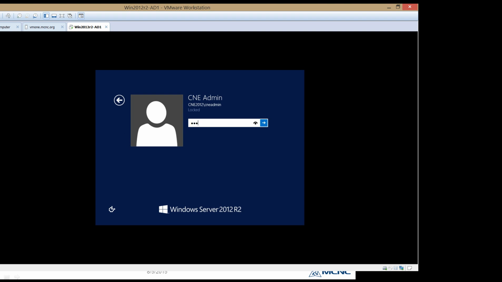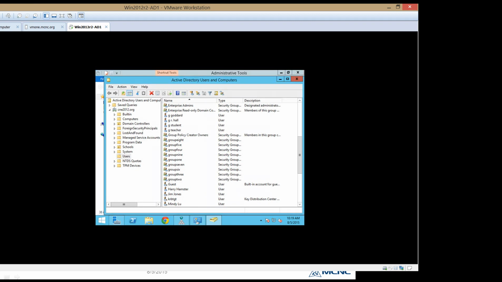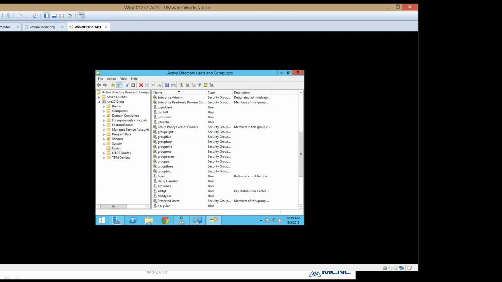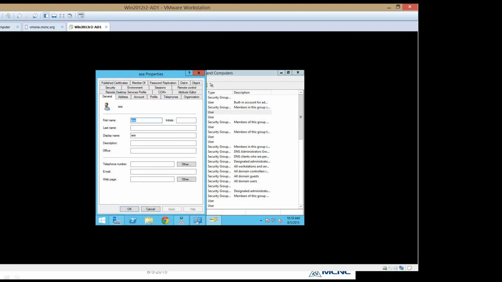Basically what I did, the first thing I did, was I created a bind account for the ASA. And as you can see, I appropriately named this account ASA. Basically just standard permissions. I didn't do anything special with this. The one thing I did change on here, and I'll see if I can find it, is I set this account so that the user can't change the password and so that the password never expires.